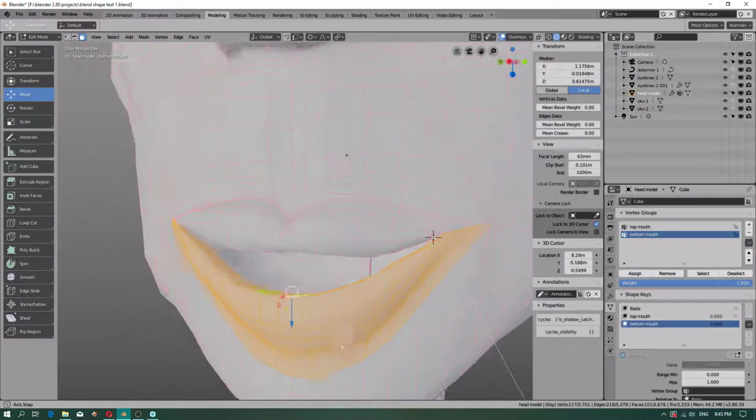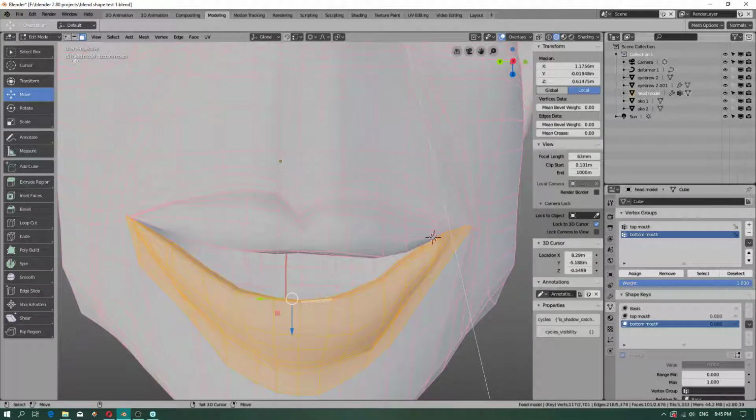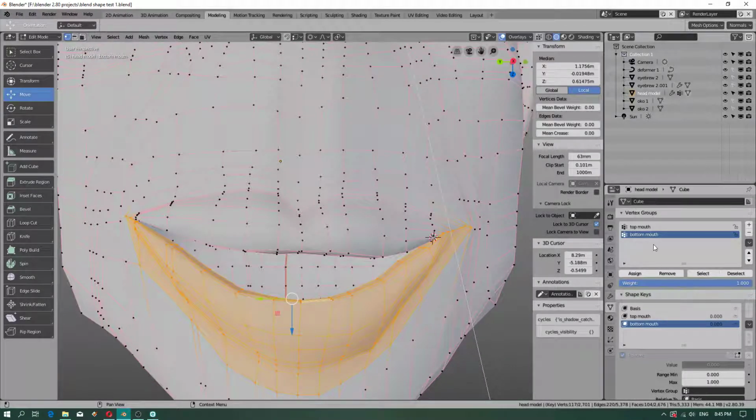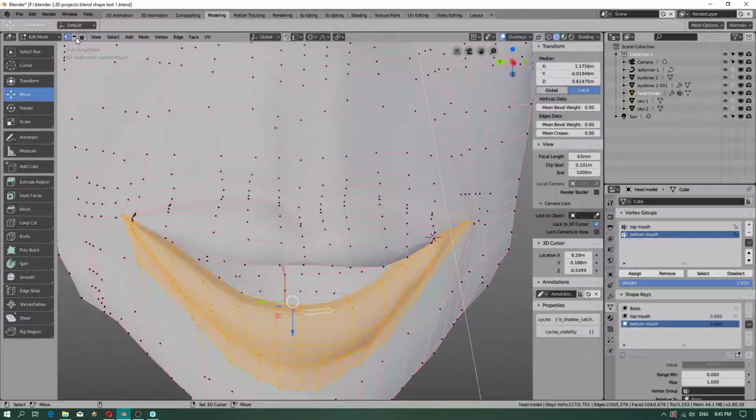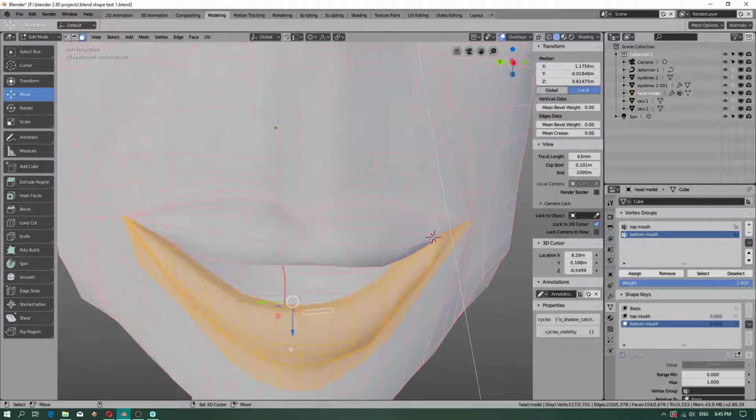Oh, we don't have to select behind. Now switch to points. Bottom mouth, assign. What I was thinking to do. After when we assigned this, I think I could really modify this.